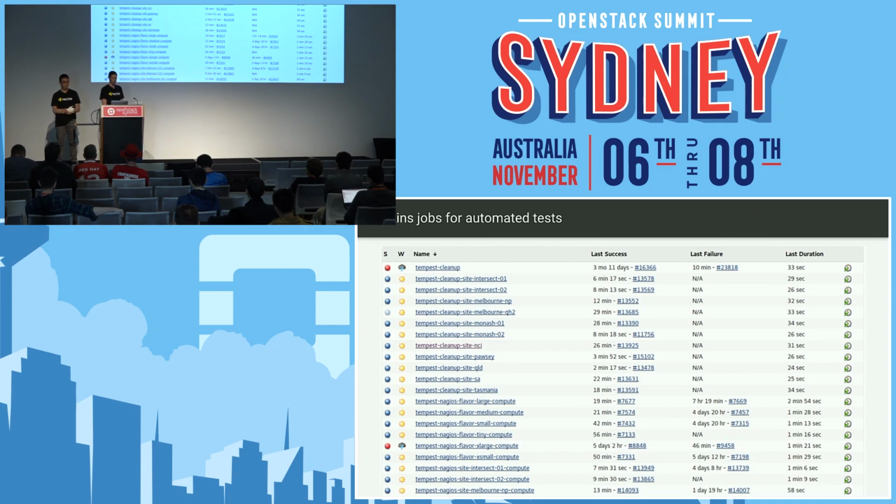You can see in that example we had an issue with extra large instances. One site became the default by the scheduler, but that site didn't have the disk capacity to accept flavors of the extra large size. I think we had something like 200 gig disk associated with that flavor, and it was too much.